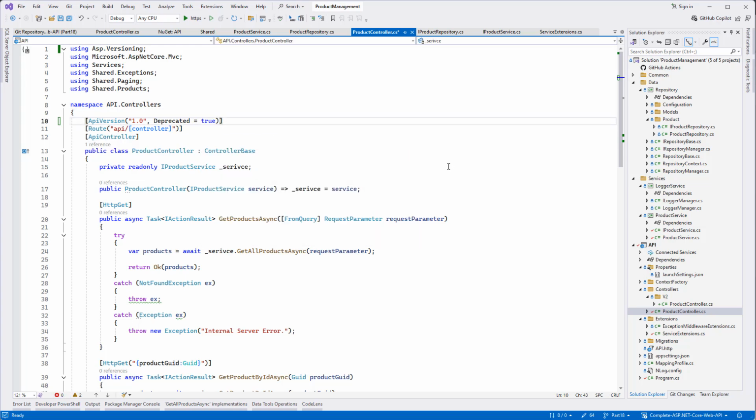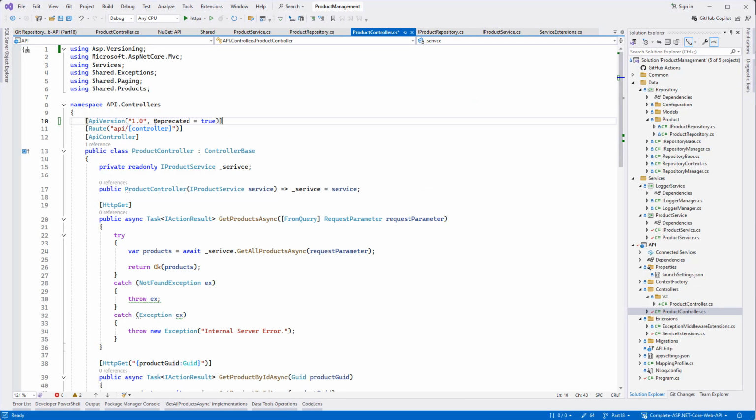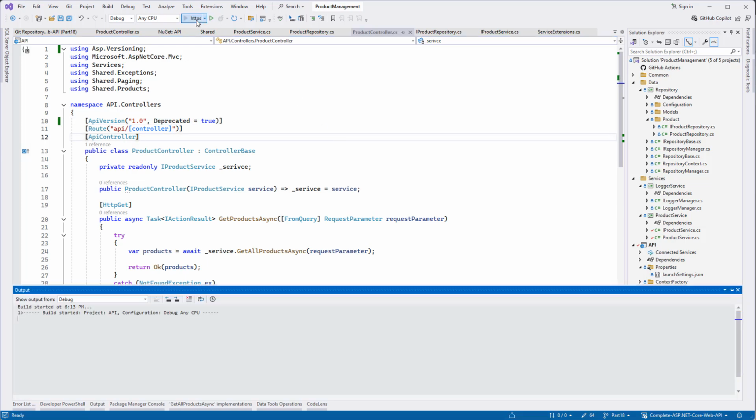Okay, now we are going to let the user know that this API is deprecated. If we see, we have the API supported versions 1.0 and 2.0. After adding this deprecated true, let's see how it looks.